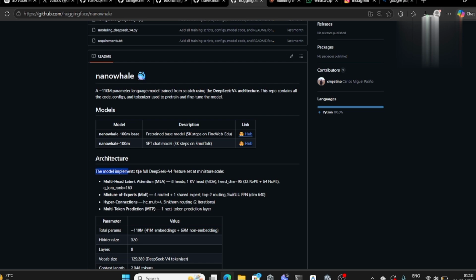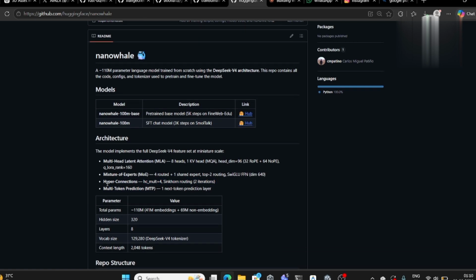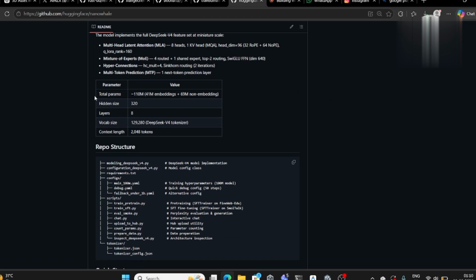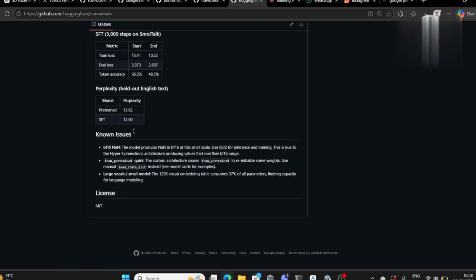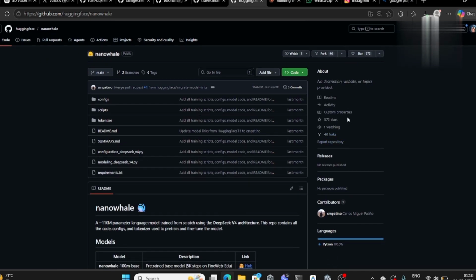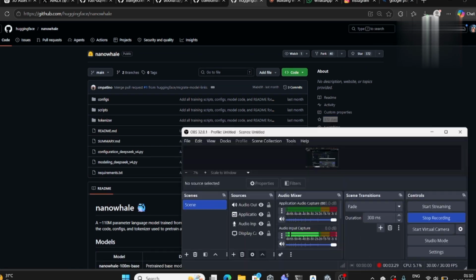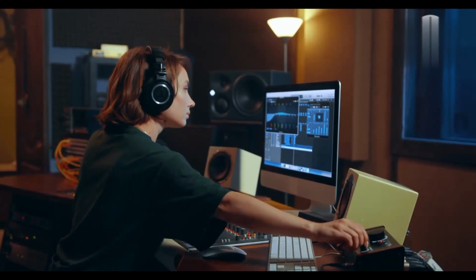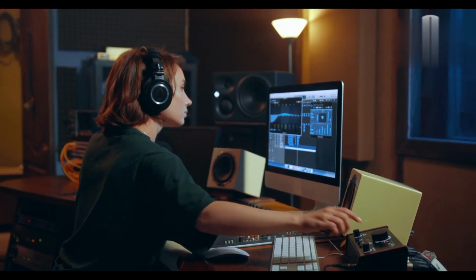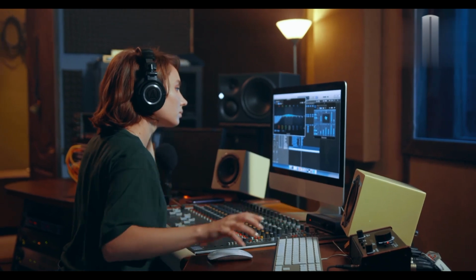It is built upon the same architecture used in DeepSeek V4: multi-head latent attention, mixture of experts, hyperconnection and multi-token prediction (MTP) for efficient and fast token generation as well as responses. That makes this model powerful and useful as a small language model, very helpful for interaction, and you can easily integrate it into your own custom applications and build over it, like an AI-based chatbot application, and prefer llama.cpp GGUF for building similar chat interaction.